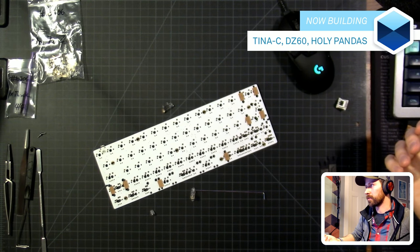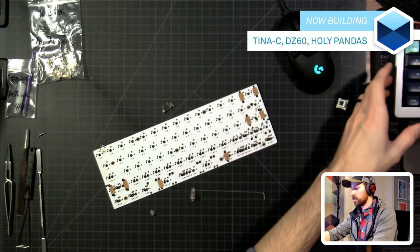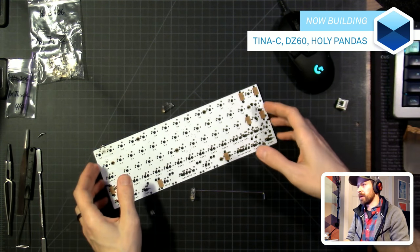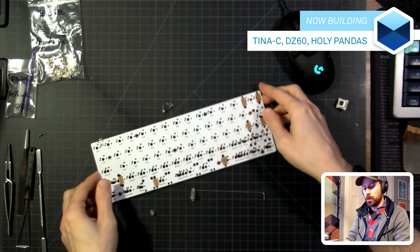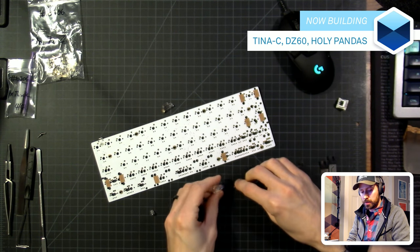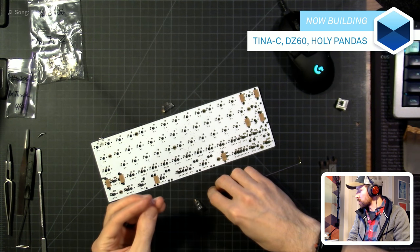I would have to actually directly compare the sounds of the exact same board, the exact same caps, the exact same case with and without them. But it's so easy to do that I just did it, and I usually do now. So anyway, the Band-Aids go on the PCB. And the other thing is, these are Zeal PC screw-in stabilizers, so they're pre-clipped. But if I wasn't using those, I would clip them.